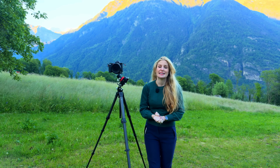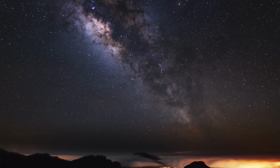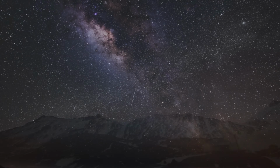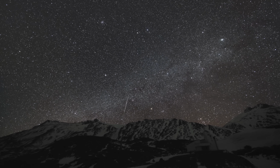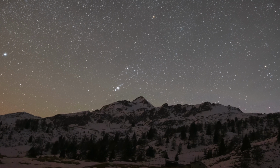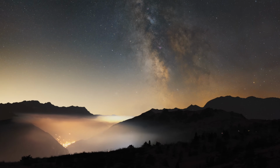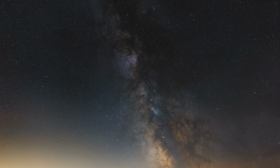I, for one, had and actually still have the original MoveShootMove. I bought it several years ago and have used it to capture many images since then. I like to bring it with me when I travel to a dark sky location, and while my telescope is shooting the sky, I set up the little star tracker and shoot the sky also with that. But first of all, why do we even need a star tracker?